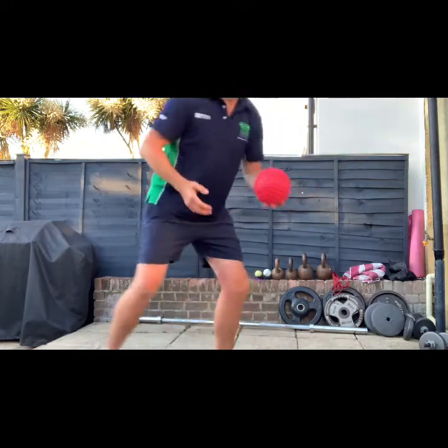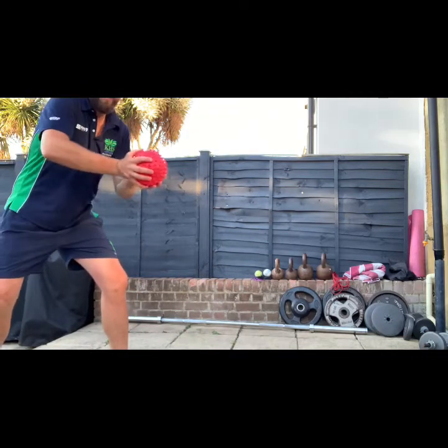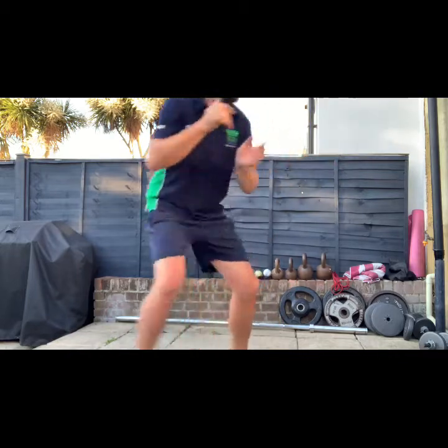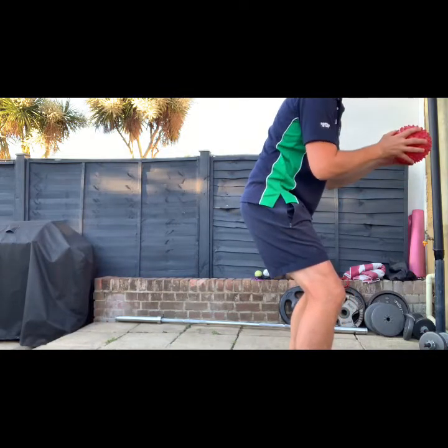As it bounces back, I'm going to get back into position where I'd play my forehand, side on to that wall. I'm going to catch the ball with two hands, throw it back, and when I throw it back, I follow my throw in and catch it two-handed off the wall. So there, let it bounce. I'm in my forehand position, foot back into the ball, two feet together, catch it on the full.